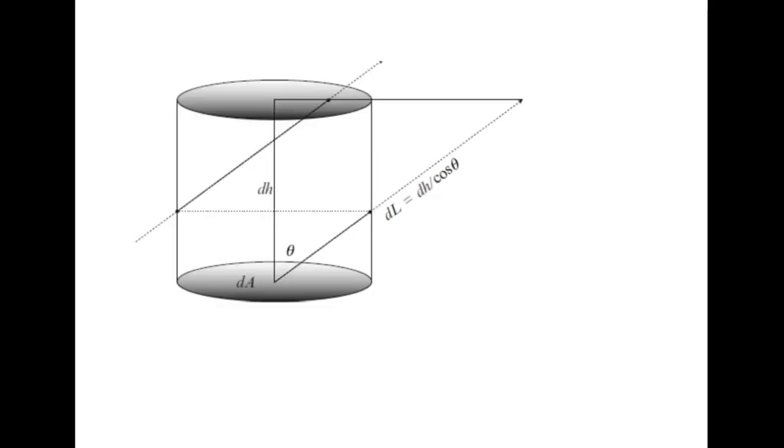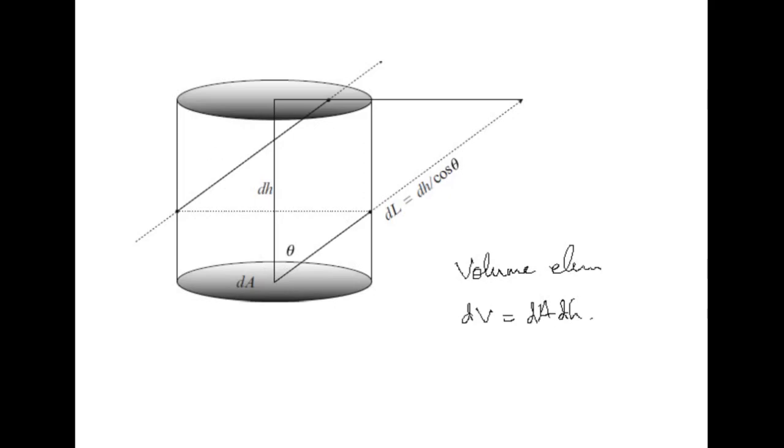So yes, this is what I am talking about. We will consider a volume element here, you see, dV. The volume element dV is equal to dA dH, and here you can see the path of the original radiation plus the radiation entering from an adjacent volume element. Here both things you can see.